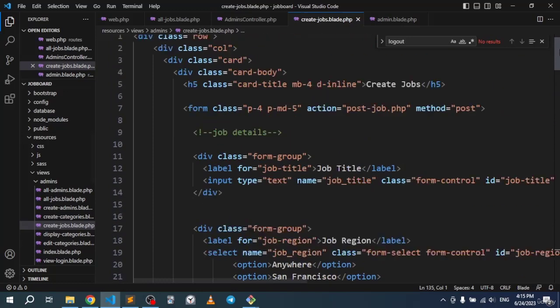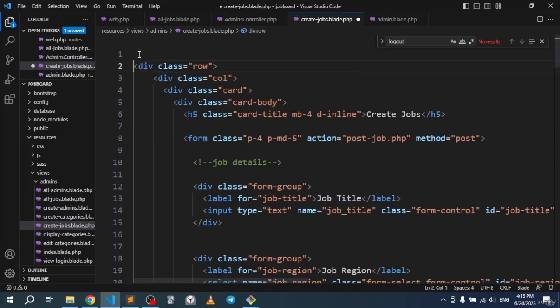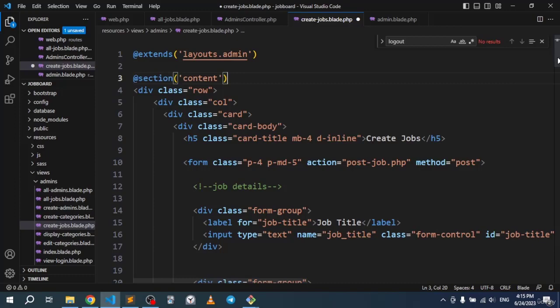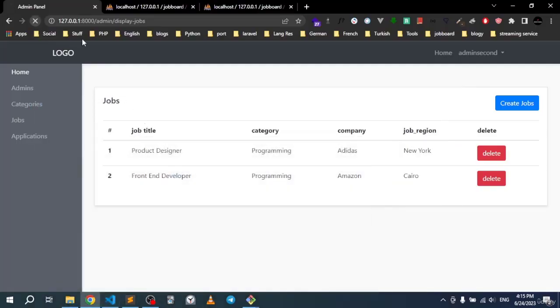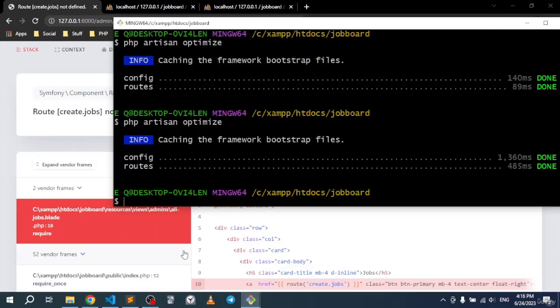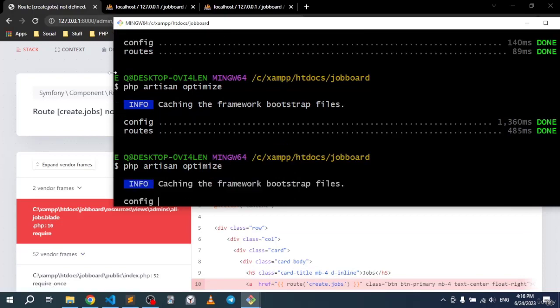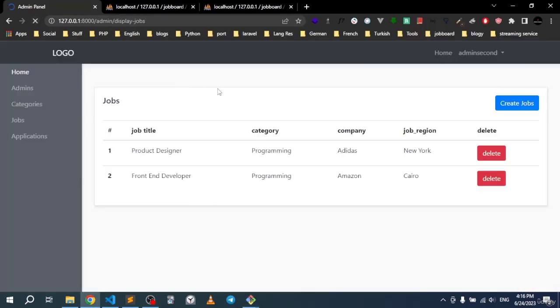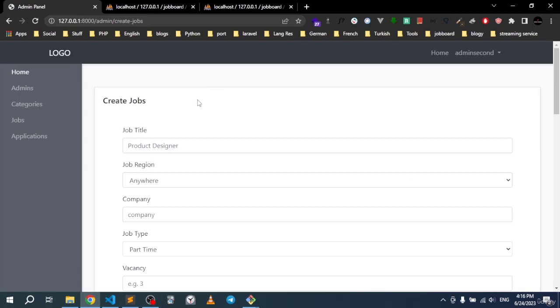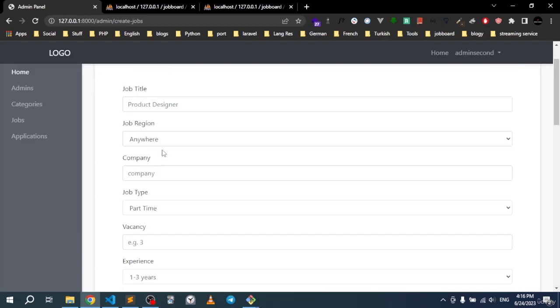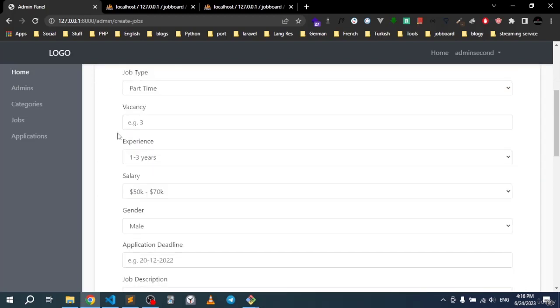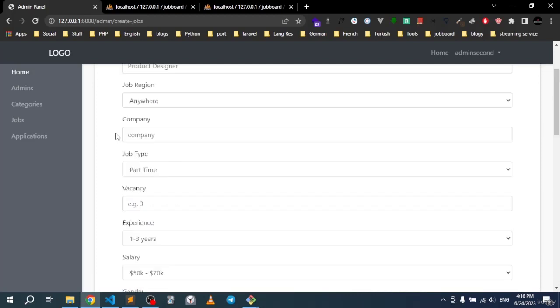All right, so let's go right at the top, and let's extend this, and also let's go at the bottom, and let's end this section. So save now. All right, so refresh this. So hover over create jobs. All right, so let's click create jobs right here. All right, so this is actually the form. It's kind of huge, I know, but we should actually do this whole thing, and get with it.